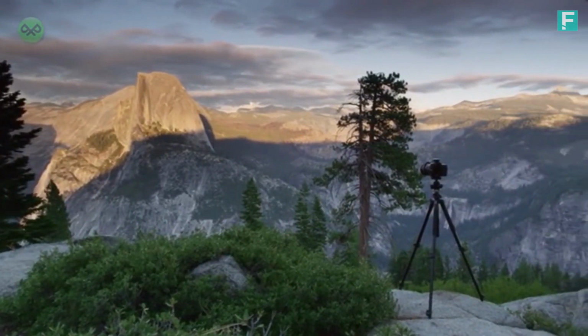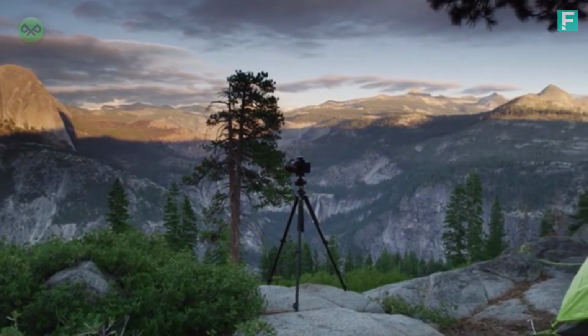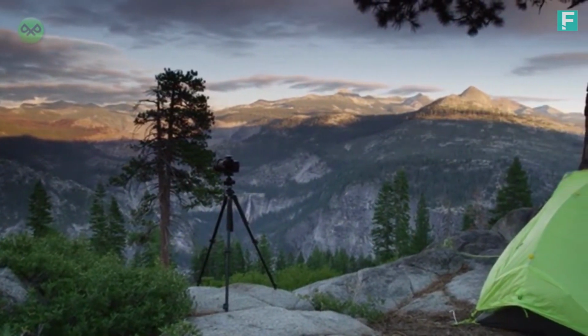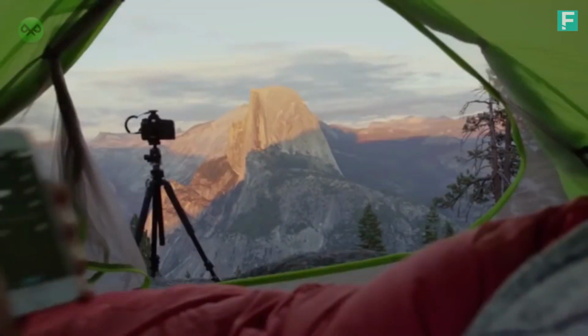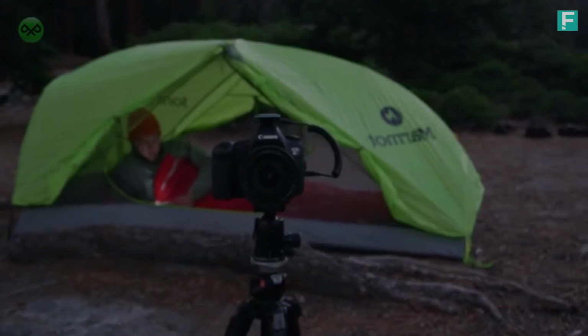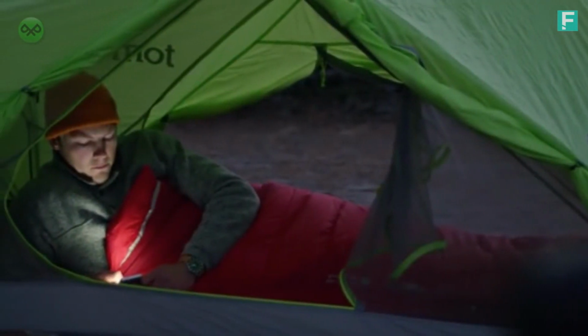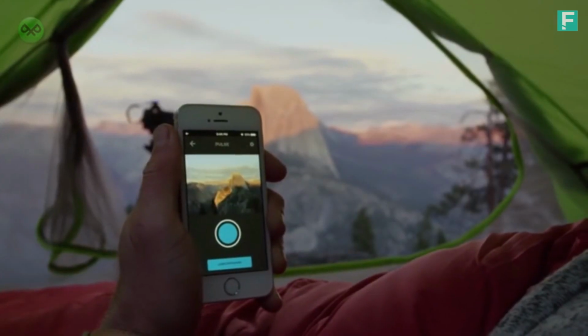We're Alpine Labs. Over the last 4 years, we've kickstarted 4 products that expand your camera's capabilities. And now, we've built the best remote trigger we can imagine. This is Pulse, the most powerful way to control your camera from your smartphone.